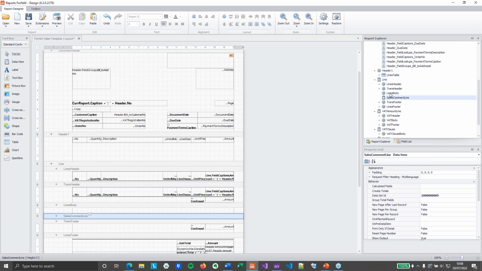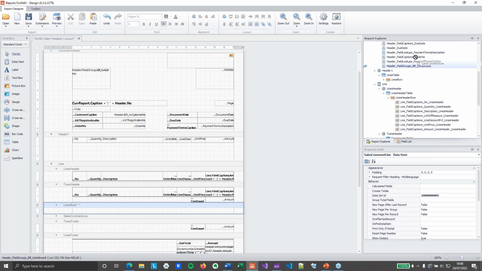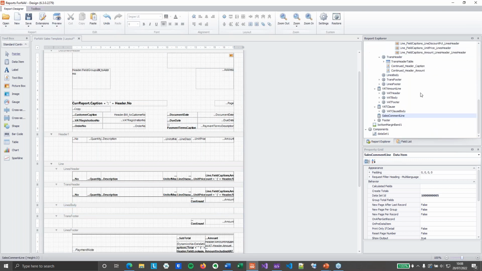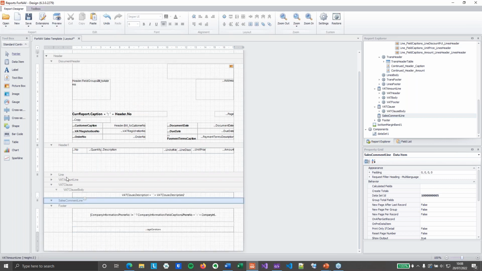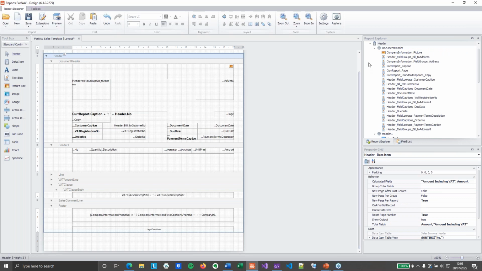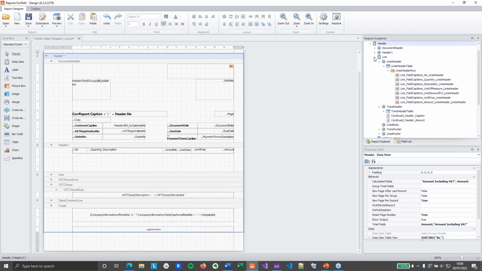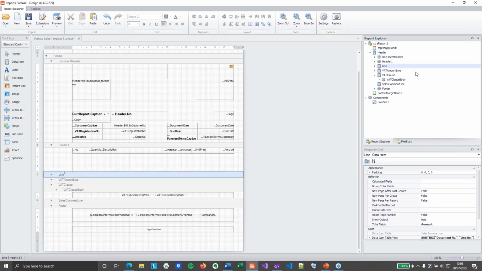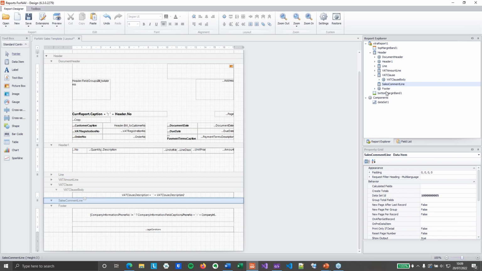Of course, I can move it to below a different data item, because I can simply grab it right here. If I move up into my report, I can drop it on top of the header, and now my data item, my sales comment line, will not be above the line, but it will be placed underneath the header data item. So that's great. Now the header data item has a bunch of data items underneath it, because the header has a line, a VAT amount line, a VAT clause, and now a sales comment line.